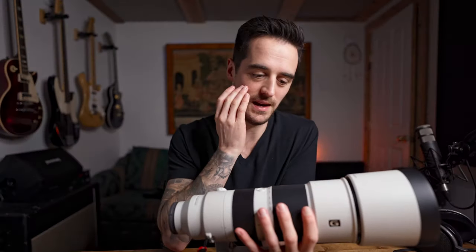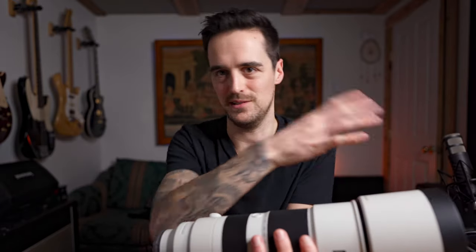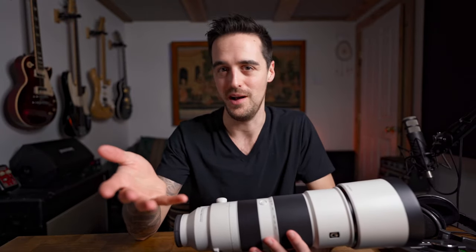Next I went for the Peak Design rain cover. I tried all of the sizes they have available, and as you can see in the footage it wasn't big enough — it only came to about halfway. The fabric felt nice, but it was too tight on the camera; you couldn't really get your hands in to operate it, and it just didn't cover enough. I tried the smaller sizes for my other lenses and might pick one up for my Tamron 28-75, but it wasn't a fit for wildlife. I don't think it's going to be what you want for that purpose.